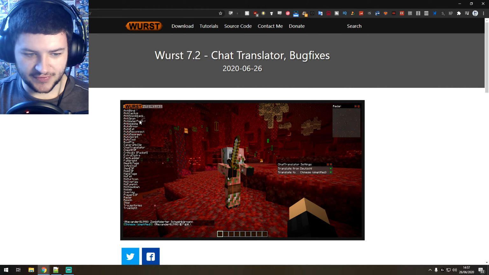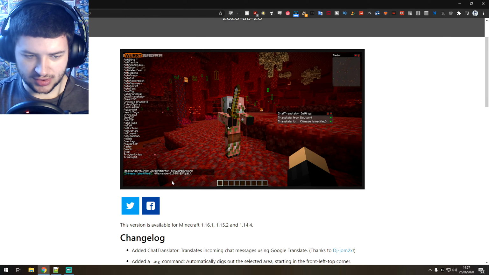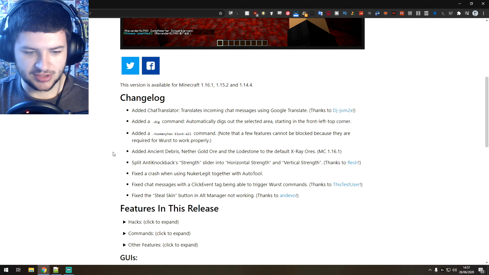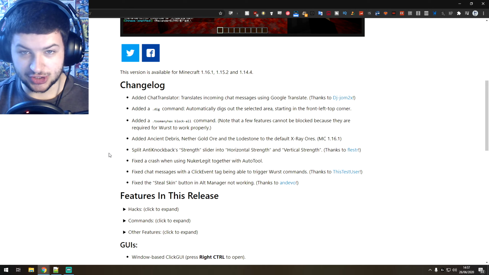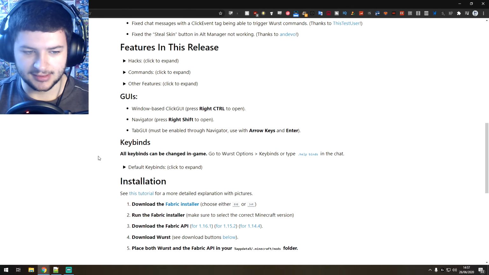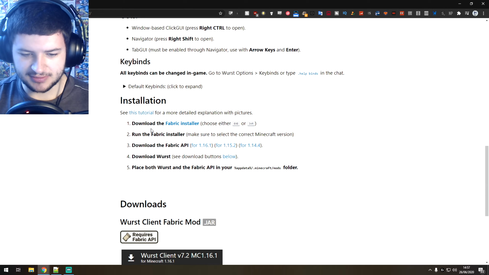And you'll see all the features over here. We have tons of features, no fall, health tags, a lot of auto and anti tools, and ESP for all the players and mobs. So there's some really cool stuff in here that we can mess around with. I'm going to use them in single player just to show them off to you. It's your choice if you want to use them in multiplayer. You'll probably end up getting banned, so I would be careful. But it's fun to just mess around with.